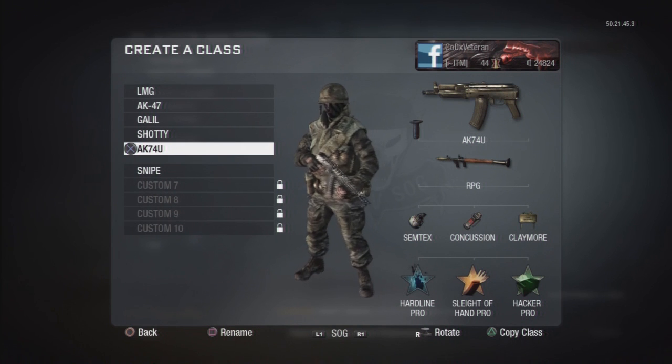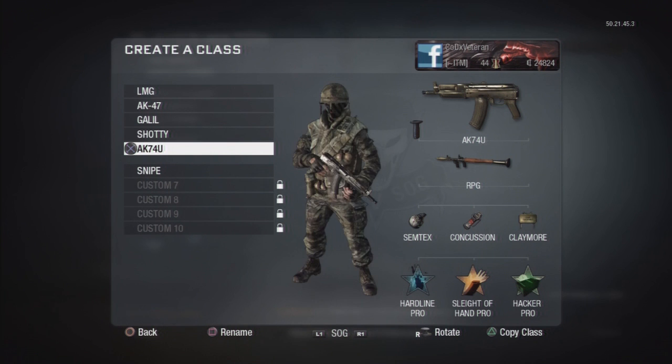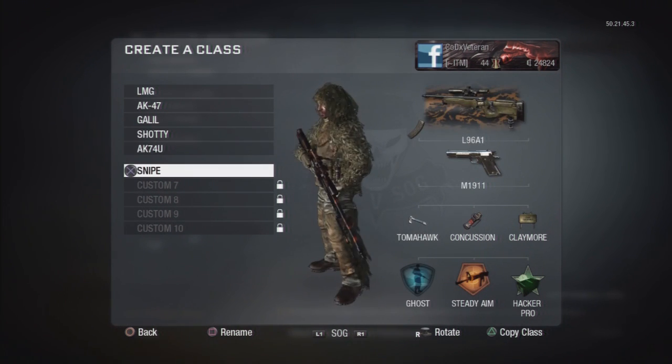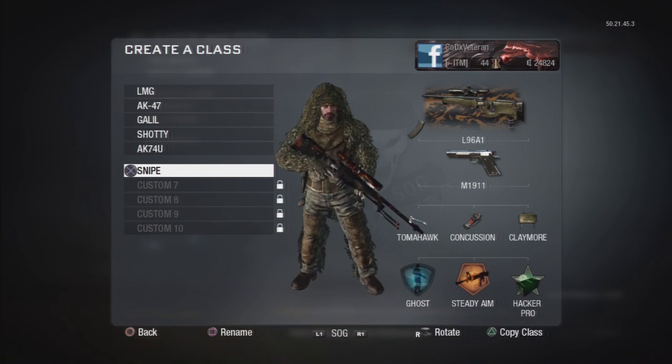AK-74U, obviously, with grip, because it has a moderate rate of recoil. Grip just brings that down a bit. Same perks as before. No camo, because it looks beast without camo, to be honest. And sniper rifle, I normally just use this for montage clips and stuff. Tomahawk obviously for the montage as well.